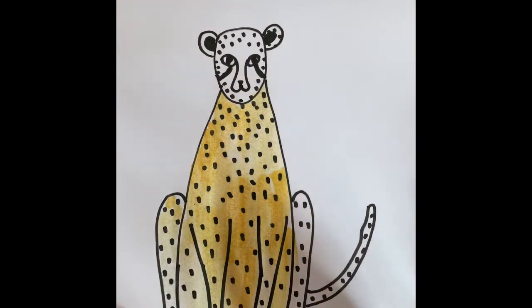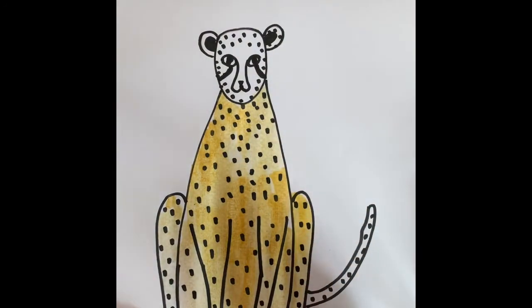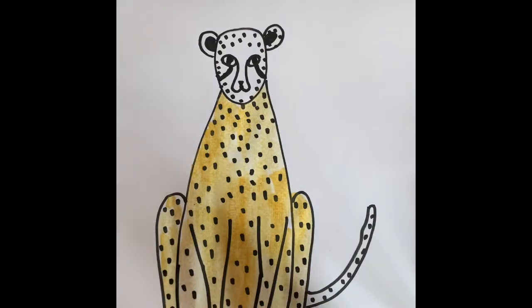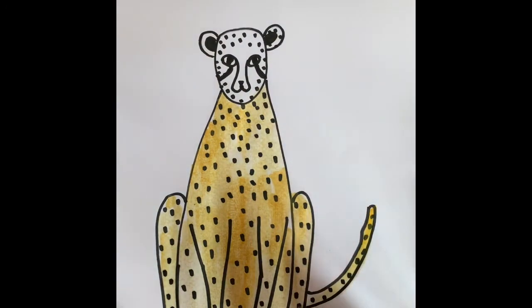You can also make some trees and plants all over. They live in the jungle and mostly in Africa and Asia. You will be able to see cheetahs there. They run really fast. They can also climb trees a little bit. Their tails are not very round in shape. Their tails are just like rubber tails like this.